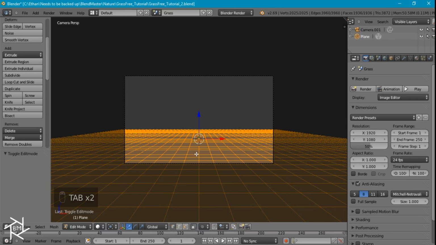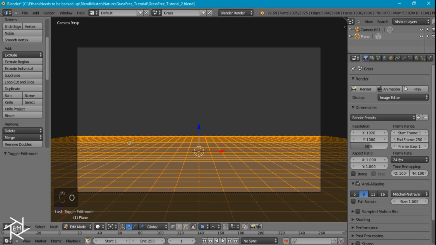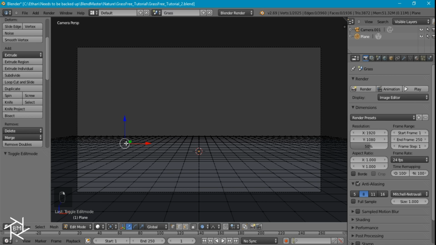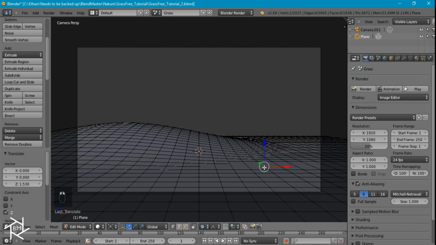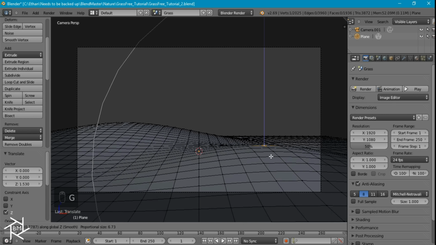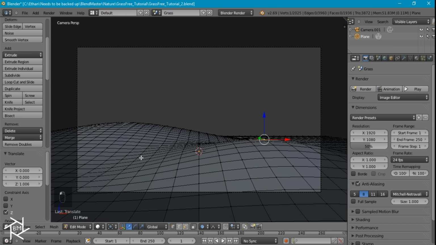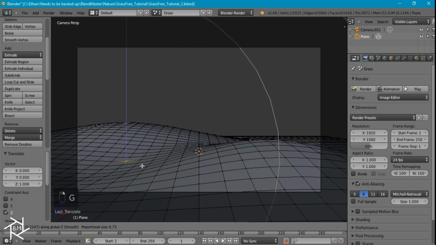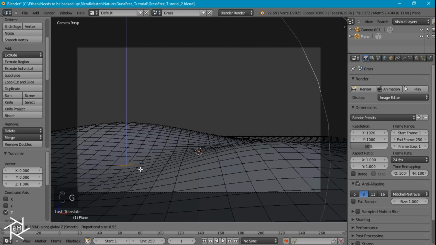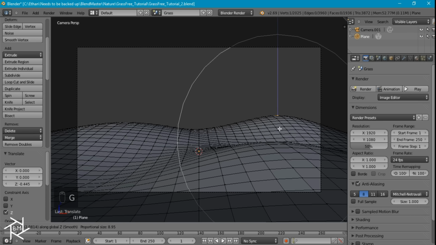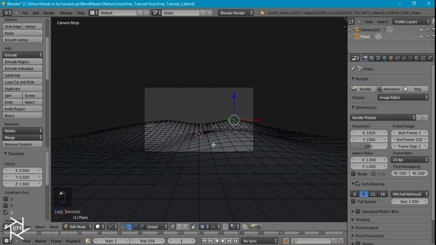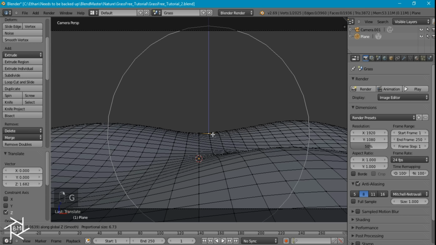And I'm going to turn on proportional editing by pressing O. I'll select a vertex right here and press G and Z to drag it up so we can create sort of a hill like that. I'll do one right here. It's looking good. Select one of these and just drag them down so it's not as high as the other areas. We'll also select one point over there like that. And that's looking pretty good. Might drag that down a little bit.